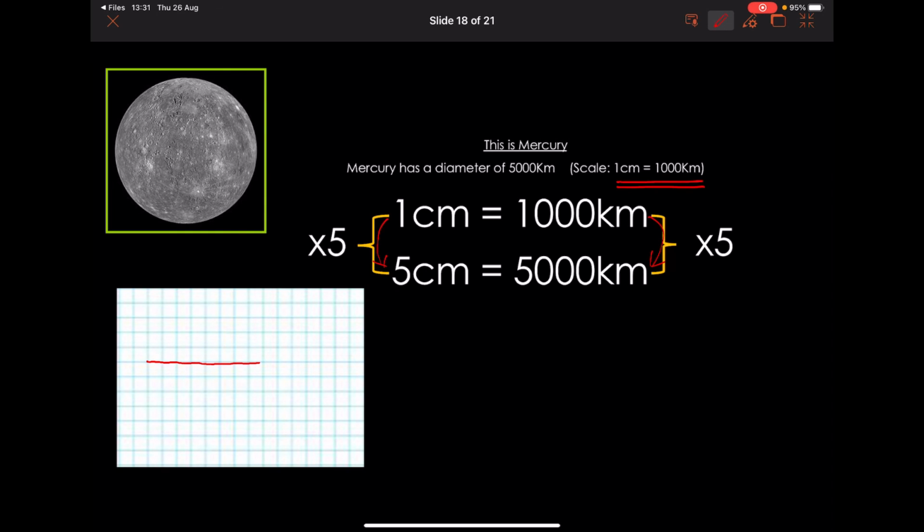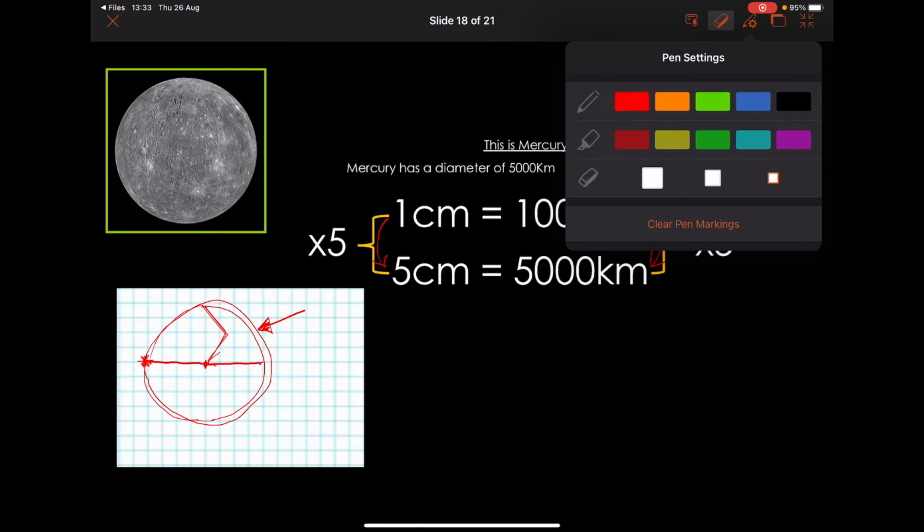Okay. And then what you would have to do is use a compass, which is one of those things that draws an accurate circle. And if you had a compass, not like me, because I'm doing it on the computer, it would look a little bit like this. What you would do is put your compass right in the middle, and put your pencil on the edge there, because then you can measure how wide it is, and you would draw a circle going all the way around, and it would give you a nice accurate circle.